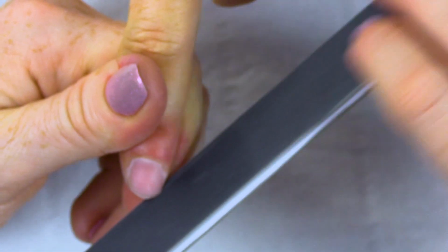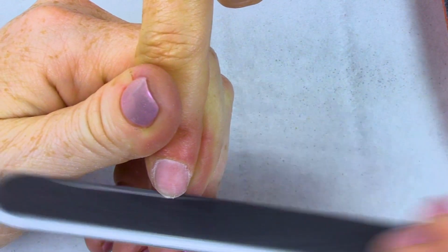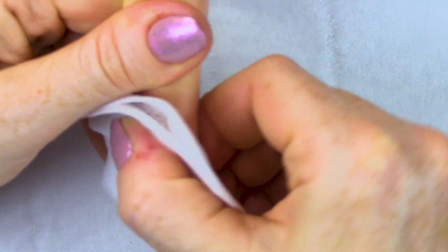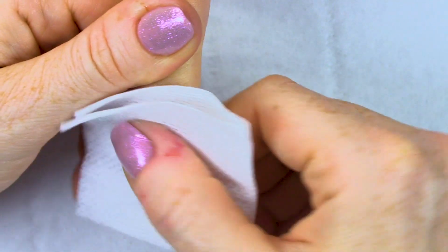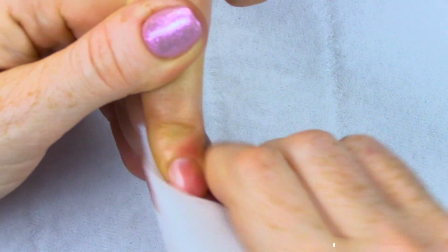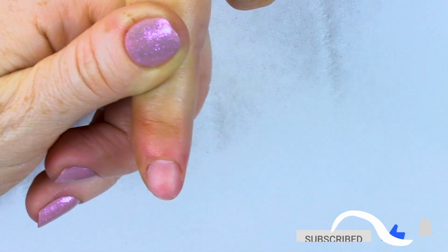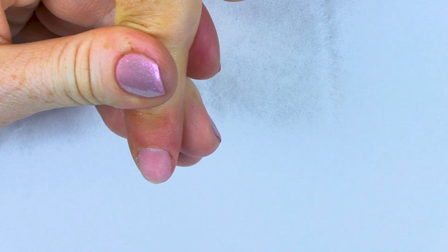So I've removed the surface shine. I'm going to use a 240 grit file just to smooth out and neaten up that free edge. Just going to wipe over with some acetone now. This is just going to remove the dust. It's going to clean the nail off. And then we can go on with our prep products. It'll also dehydrate the nail as well.